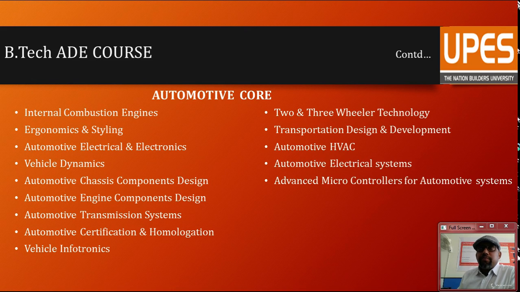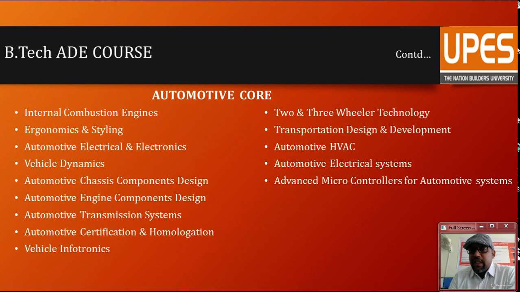Vehicle infotronics is the communication between the vehicles, because when two vehicles are coming to a junction, nobody knows whether that vehicle is coming nearer to your vehicle or not. So between the two vehicles you will have a communication, and according to that communication, according to the speed of both the vehicles, one vehicle's speed is automatically controlled by the electronics. That is part of vehicle infotronics, and it is the communication between the vehicles. Nowadays communication is more in the vehicles compared to human beings. And we are not only dealing with four wheelers, we are also dealing with two and three wheeler technology, starting from your moped to the Harley Davidson bike.